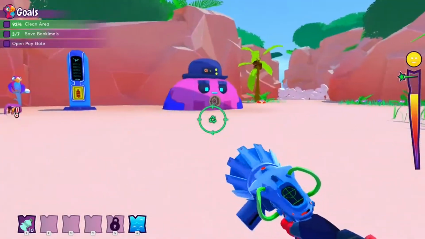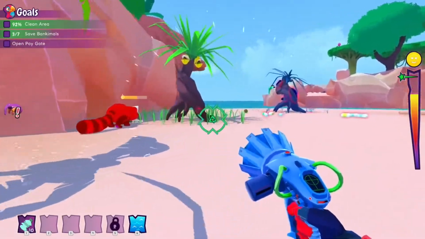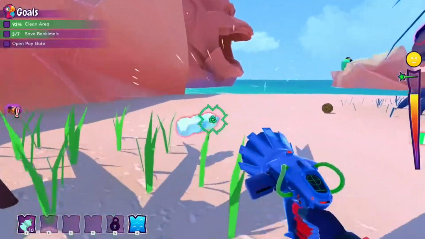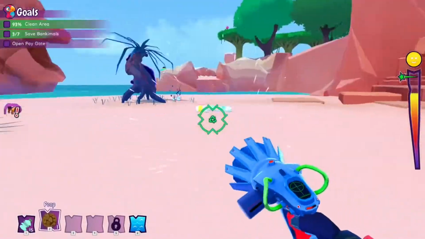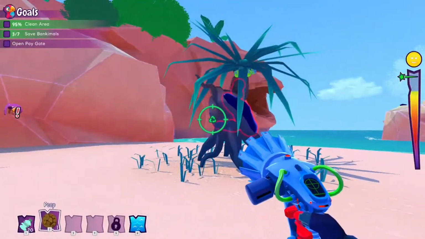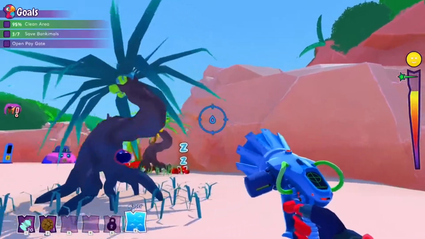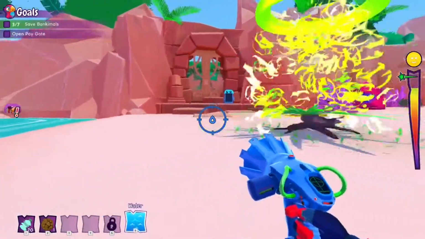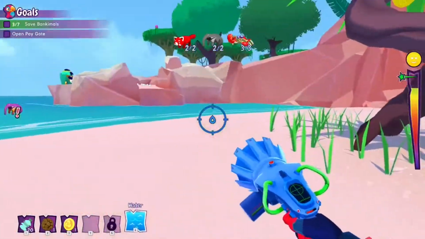Let's see. Now, what else did I need to do? Over here. Suck up the trash. Because we don't like the trash. Because the trash is bad. Trash is very bad. And let's clean you off, Mr. Tree. Because trees are nice and good. Perfect! Give me the coin.